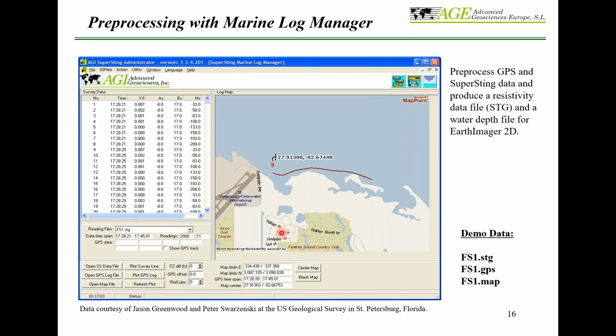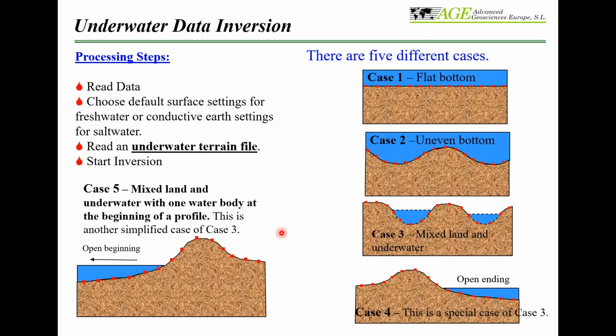So processing will be done on the Marine Log Manager and this kind of towing survey only. Stationary studies, there is no need. And stationary studies or marine studies in general, if you have, let's say, topography, or maybe you have a flat bottom, not topography, however you have a water thickness, right? Or you have an uneven bottom, or you start your survey from land to water, water to land like this. Each different scenario has a different type of underwater terrain format.